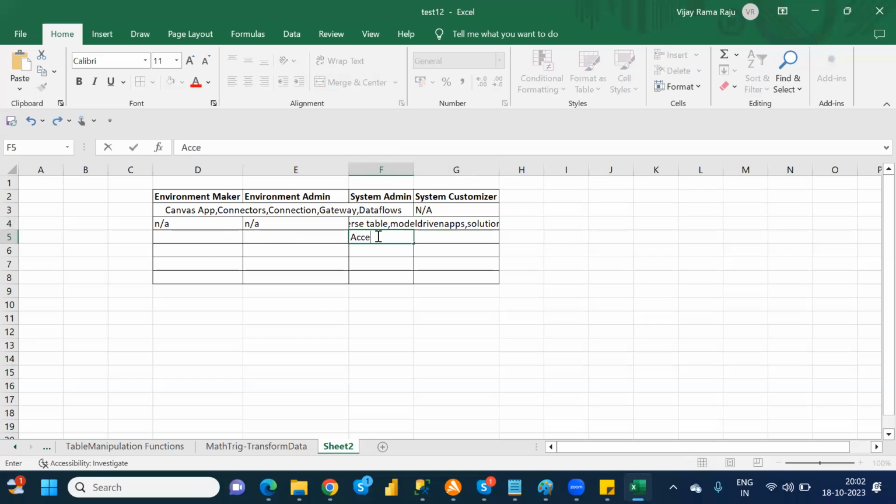Here, they access their own data only. Here they cannot access all the data, and here there is no access to the data.